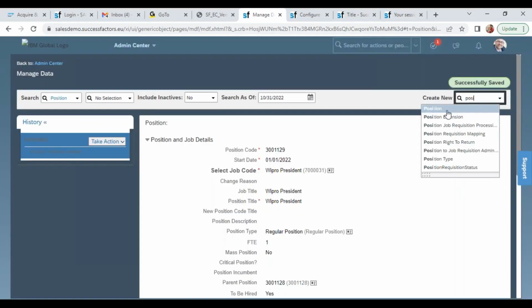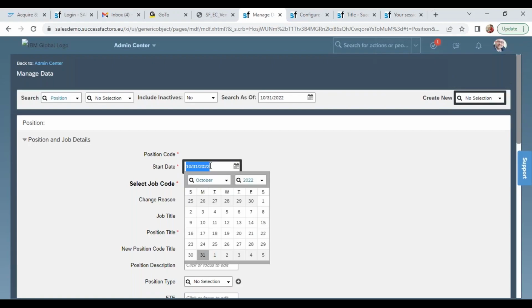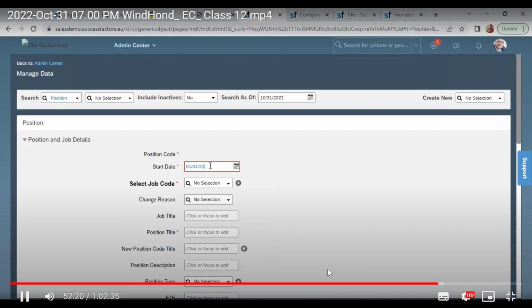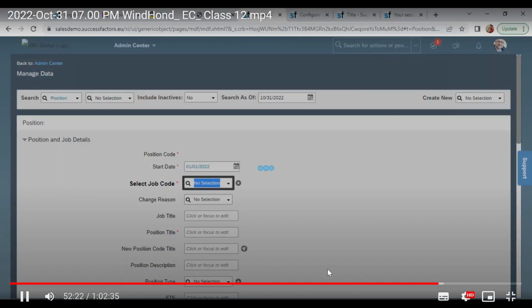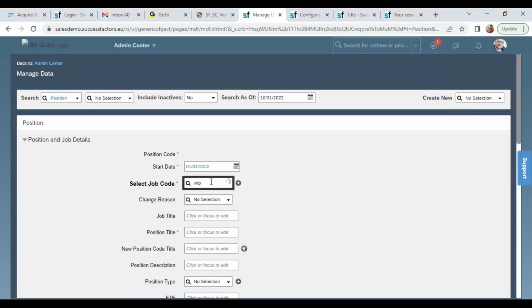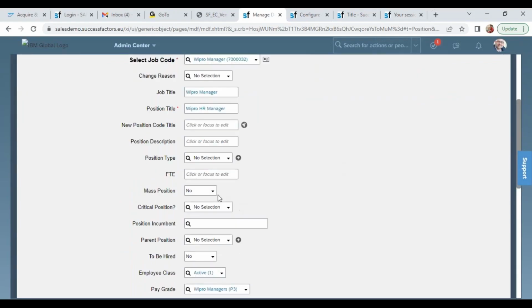Venu, this position code which is starting with 3001129, that 8-digit or 10-digit code, is it unique for every position? It is unique. Yes. And when it is connected with SAP or Oracle or any other third-party software, in them also they have number ranges for positions.